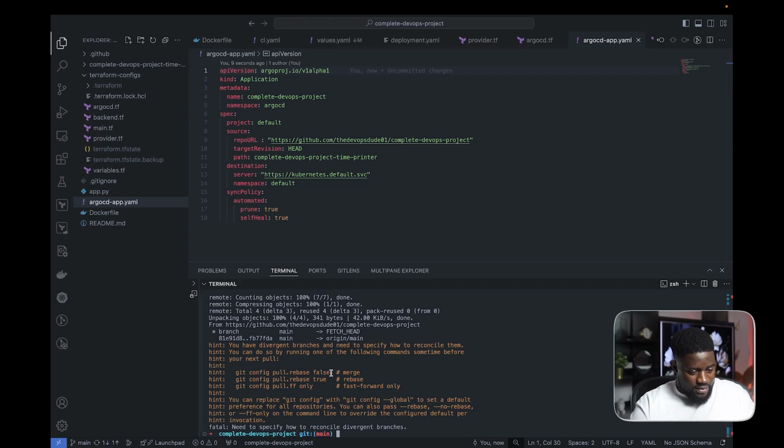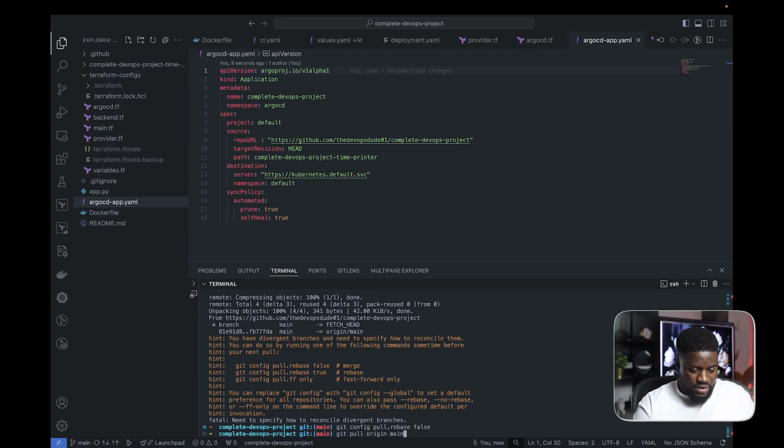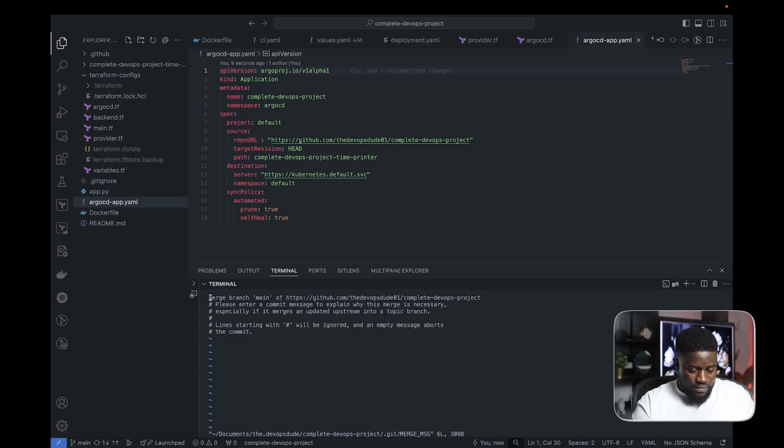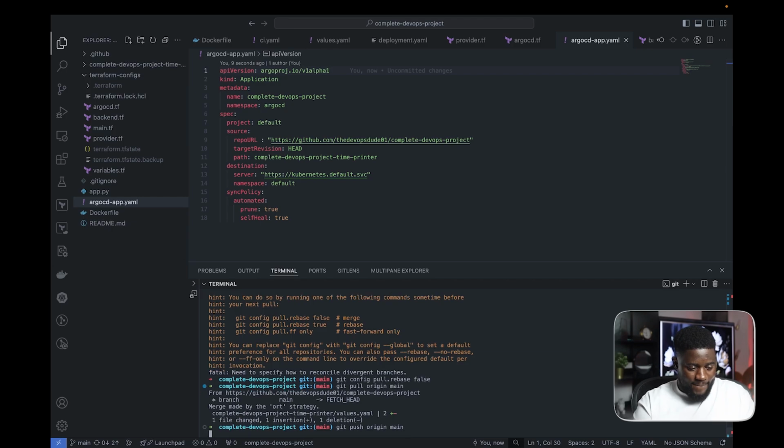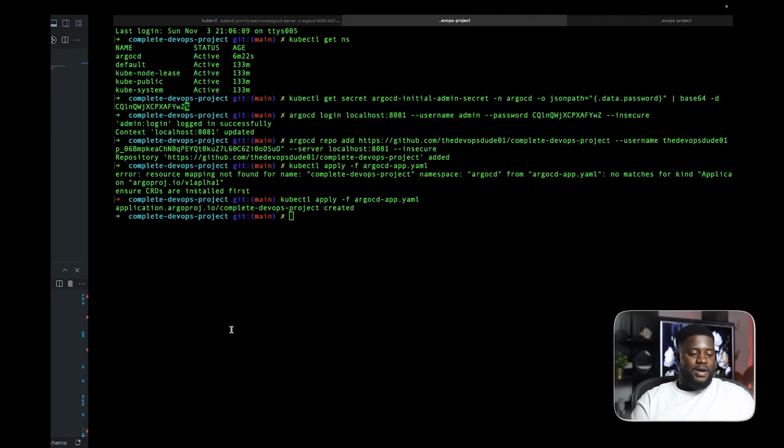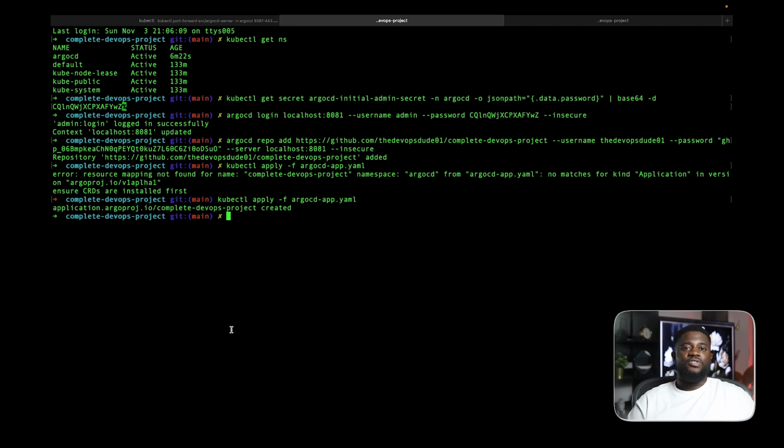So, all right, let me just do this for it to merge the changes back into the main. So let's do it again, git pull. All right, so let's merge that in, and then I can git push. All right, awesome. And now that we've created our argocd application successfully, argocd will detect this application and begin monitoring the GitHub repository for changes to the Helm chart. This setup allows for seamless deployment, ensuring any changes in Git are automatically reflected in Kubernetes.